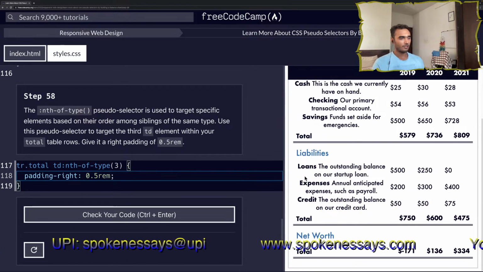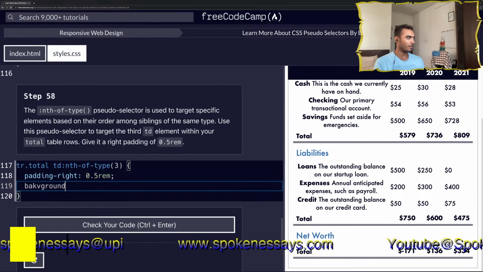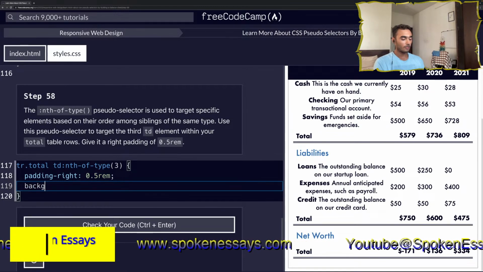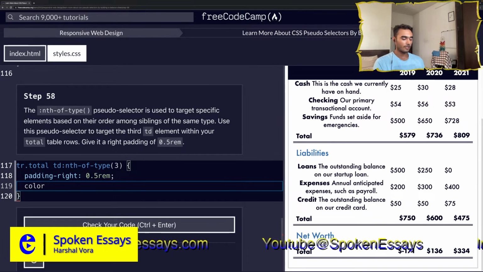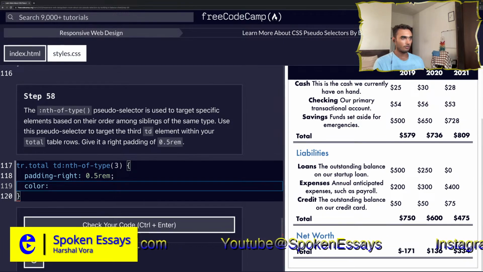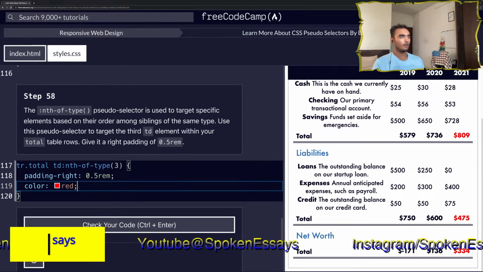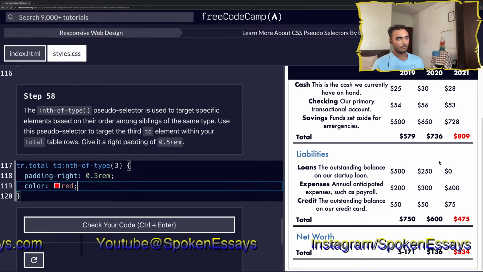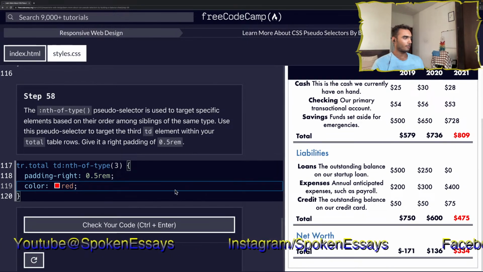So what changed? Did I target anything? The best way to find out is to give it a background color. Or I could just write color and the color of the text will change. So let's make it red. So we did affect something. Yep. Okay, so this did work.